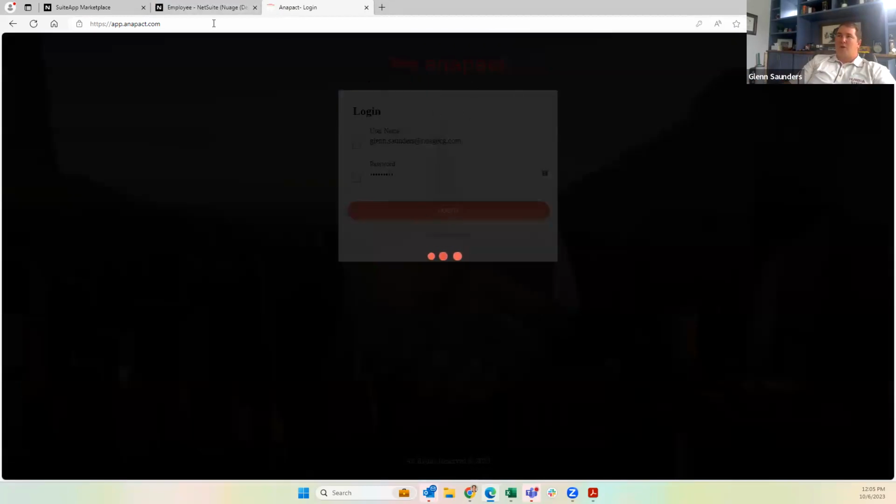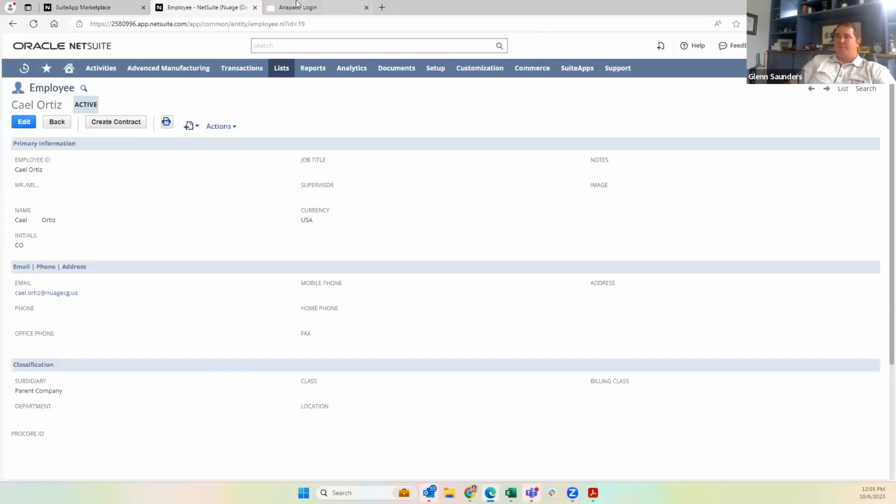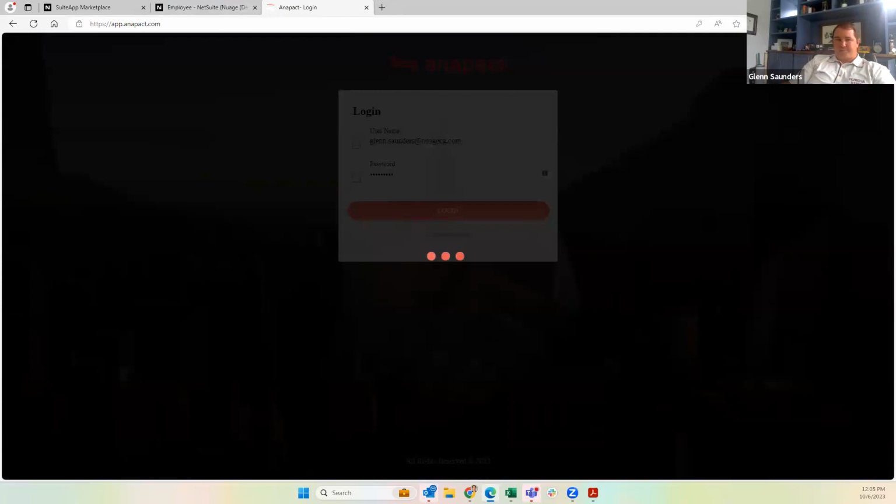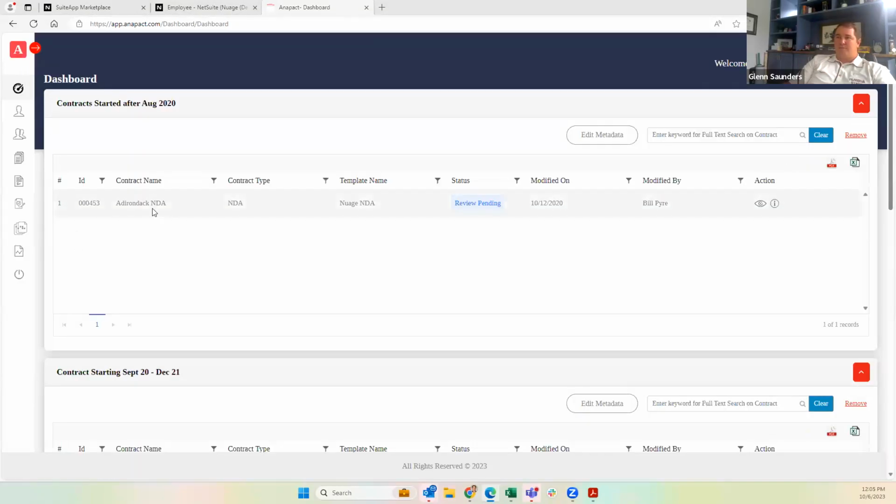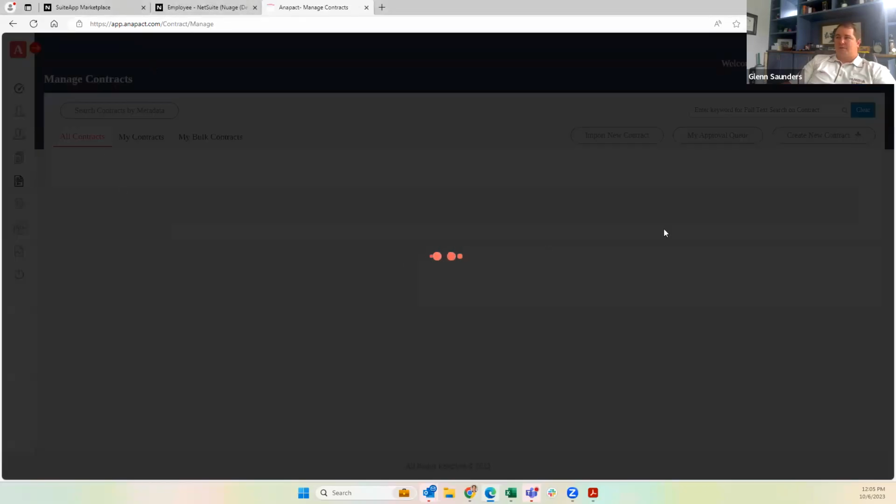We have our own contract lifecycle management tool called Anapact that integrates natively with NetSuite. It allows you to store specific metadata information about the contract, as well as work through authoring it from the NetSuite application.